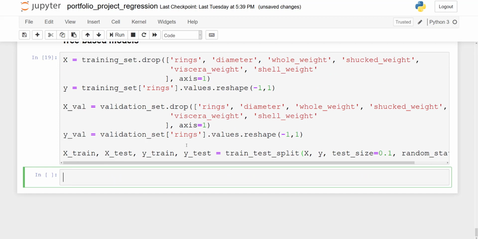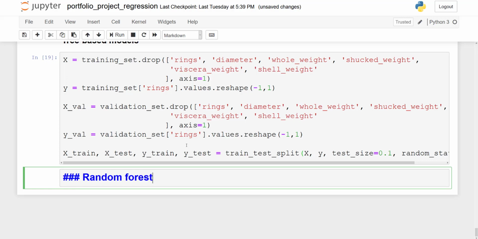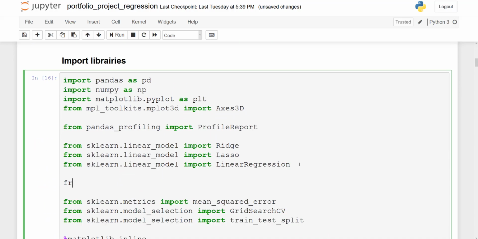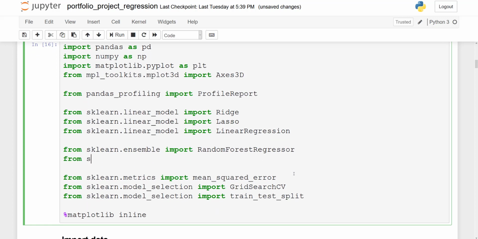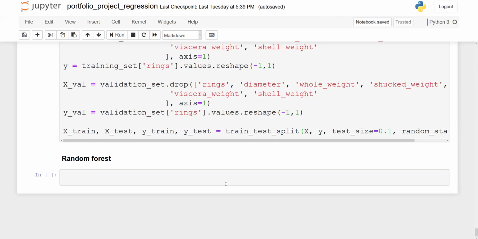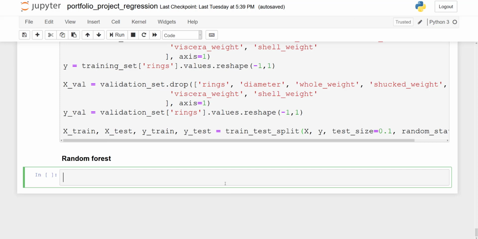So before actually moving on, we will import our libraries necessary for random forest and bagging. So let's go back up, and after linear model, from sklearn.ensemble, let's import RandomForestRegressor because it is a regression problem. We're trying to predict a continuous value. And from sklearn.ensemble, we'll also import BaggingRegressor. Awesome. Make sure that you run this cell because we have imported new libraries, and we can go back down and try out random forest.